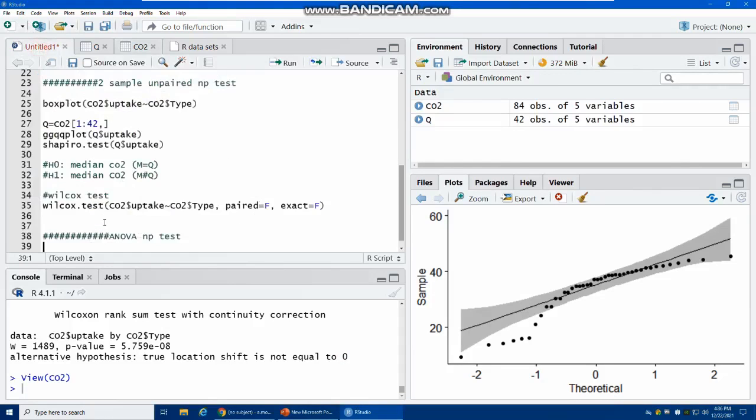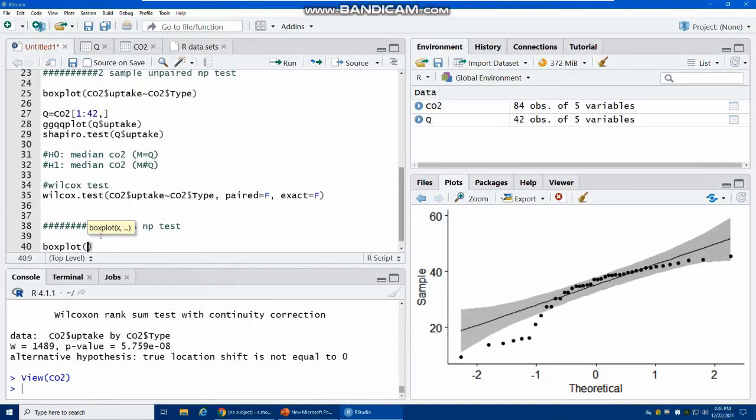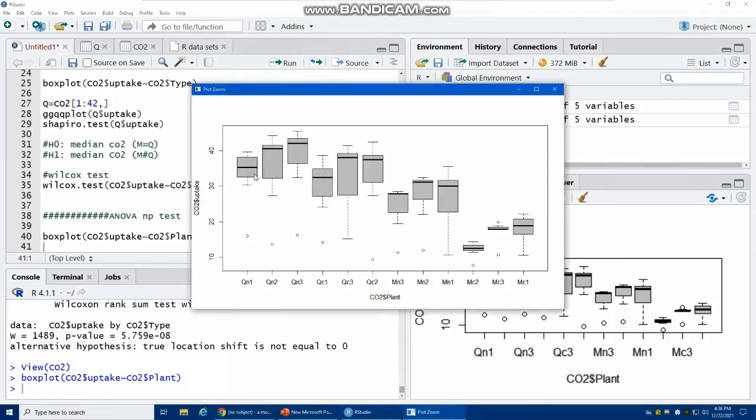So if I create the box plots of the CO2 uptake separated by plant, and I click to zoom, I can see 1, 2, 3, 4, 5, 6, that's for Quebec, 6 different types of plants, and also 1, 2, 3, 4, 5, 6.